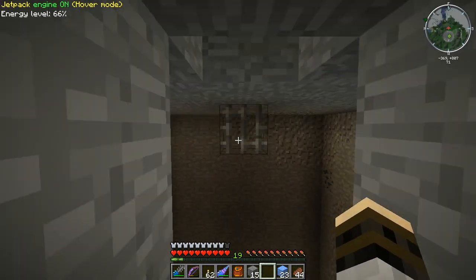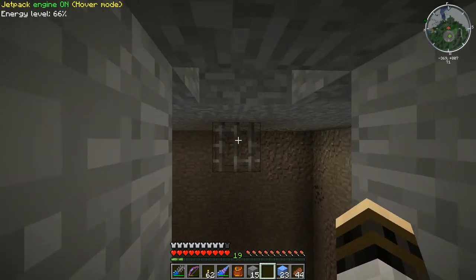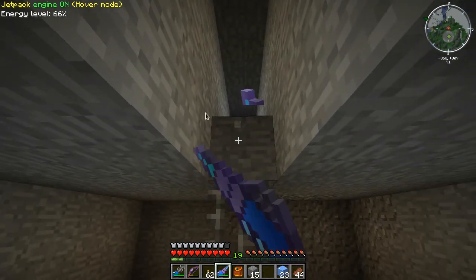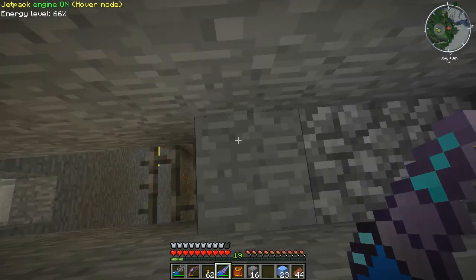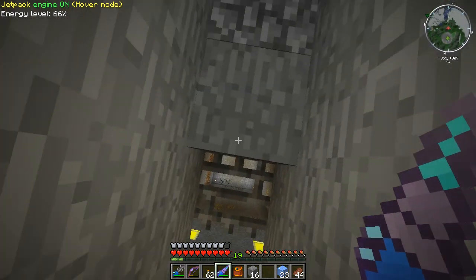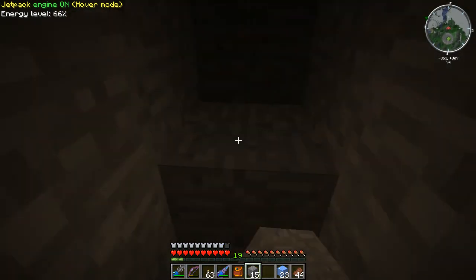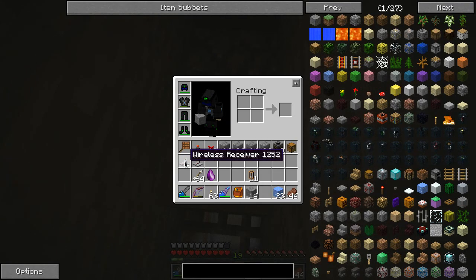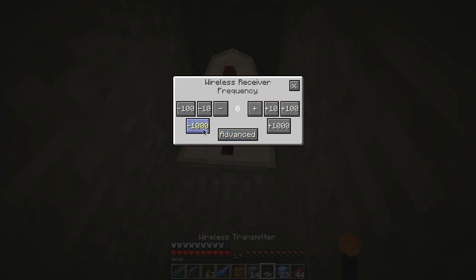1, 2, 3, 4. This room is 7x7, which is not the maximum possible area, but it's easier working in odd numbers, so I did not make it the 8x8 that would normally be recommended. Now, what I want to set up first and foremost is a way of turning this thing on and off. So I'm going to use this wireless receiver, which is a red power thing. I'm going to place it right here, and I'm going to set it to 2.